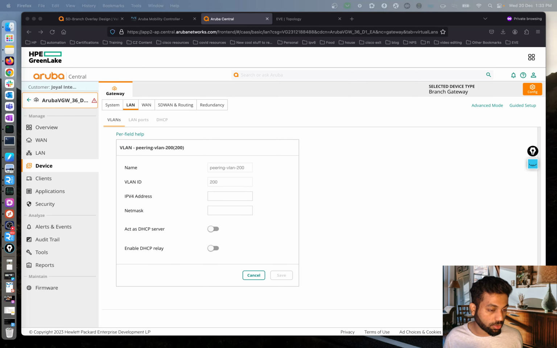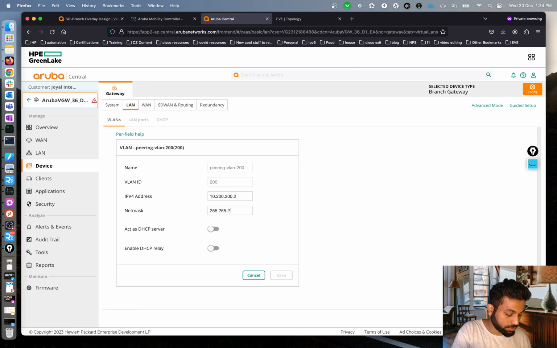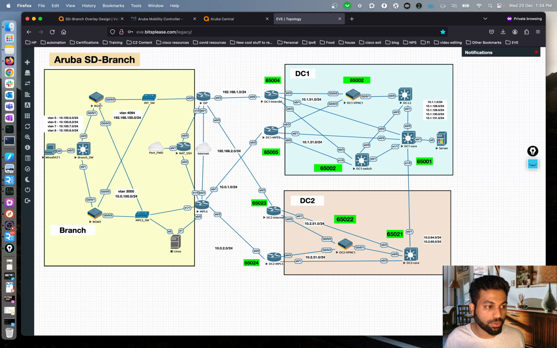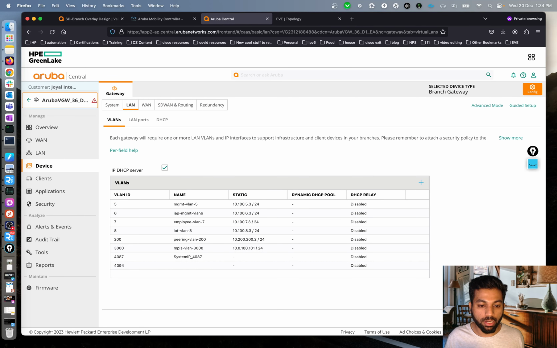And the IP on this is going to be, I think we used 200.1 on the primary box, so we'll use .2 here. Subnet is going to be, as usual, 255. Perfect. So technically, this VLAN doesn't have to be routed. It's just a dedicated VLAN for the two boxes to talk to each other, through this switch. We have made these ports trunk ports, so the VLAN is allowed on those ports, and as a result, the two boxes are able to talk to each other on that VLAN. So we'll hit the save button here.